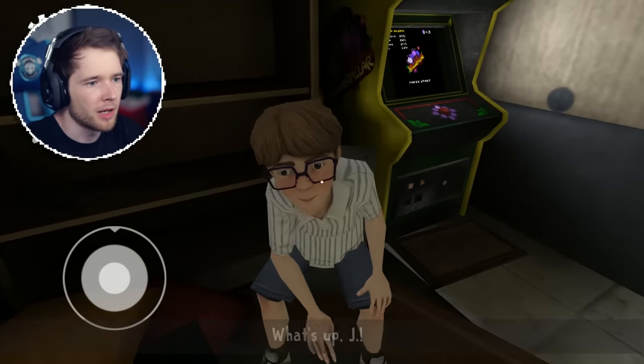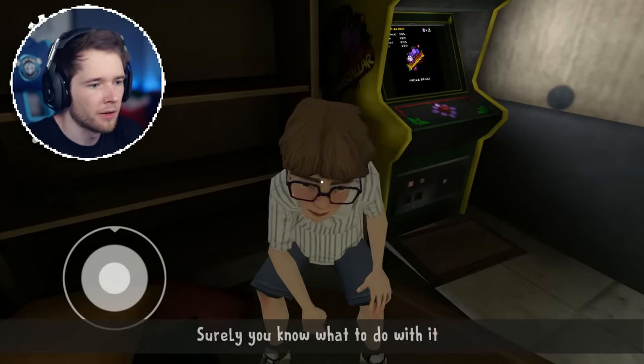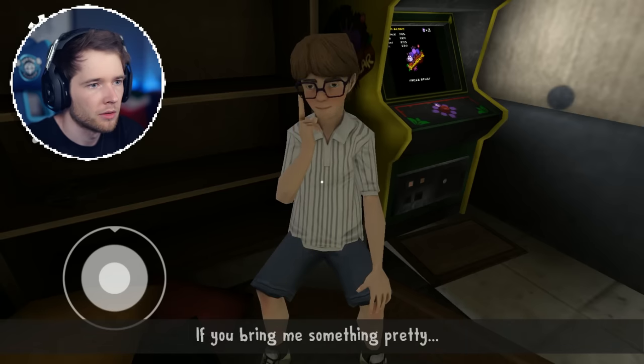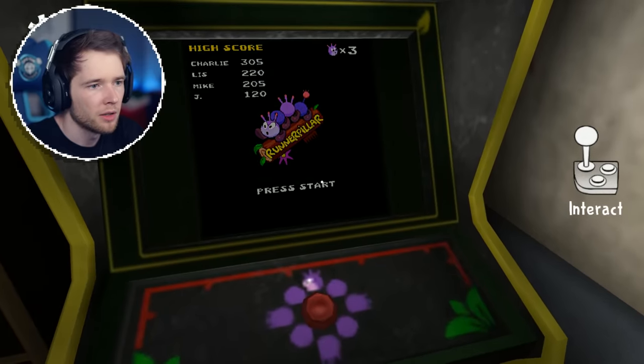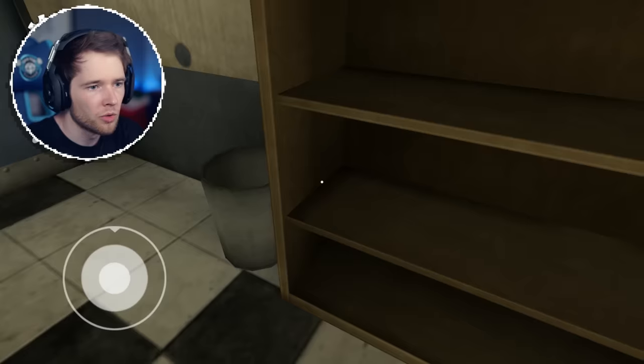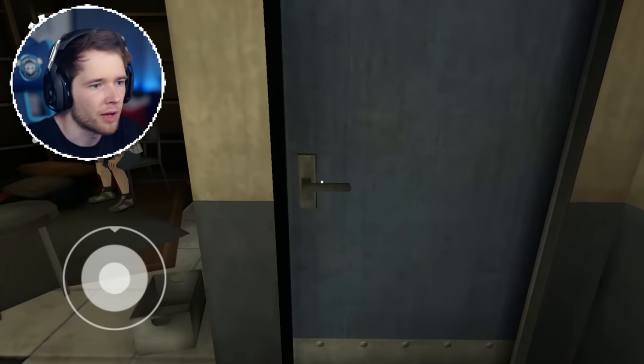Hello, sir. How are you, Mike? What's up, Jay? Hello, Mike. I have a rare piece that I found out there. Surely you know what to do with it. What is it? You bring me something pretty, I'll give it to you. Something pretty? He wants something pretty. I mean, I did have a cat, but I've now lost the cat. You guys got any other gubbins in here that I could use? I could really use like a screwdriver or something.